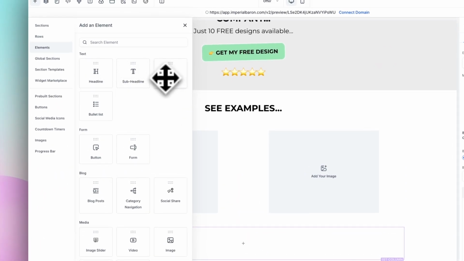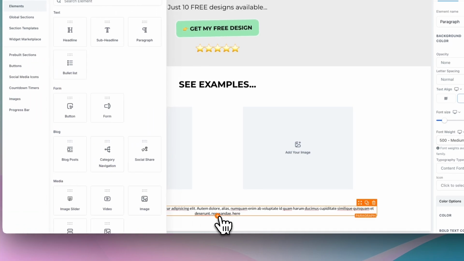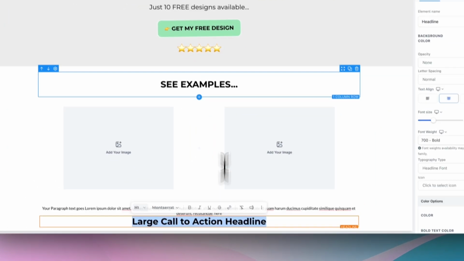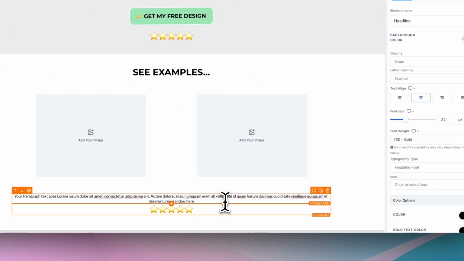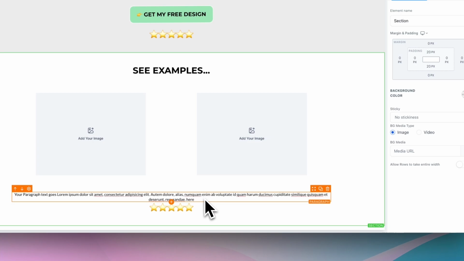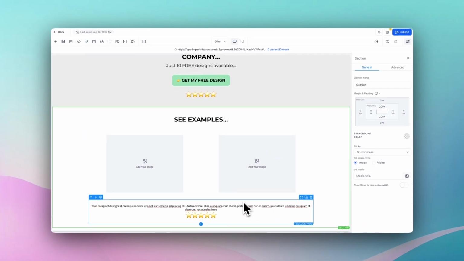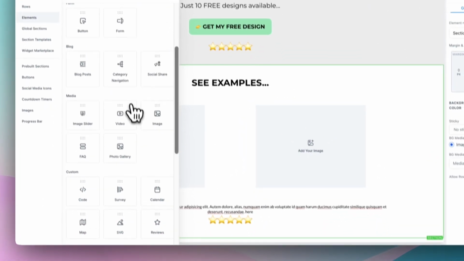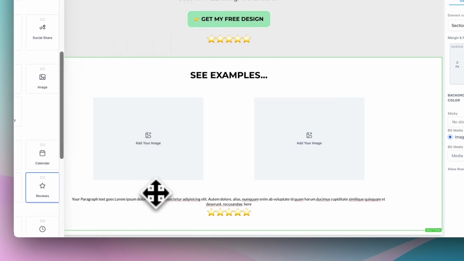Let's say you add a paragraph, right? This is a testimonial, and also add the rating below, or not this one, but this one, right? Let's say you have a review here and you want to also have the stars, or even better, if you already have Google reviews, you can use the reviews element from here, this one, right?